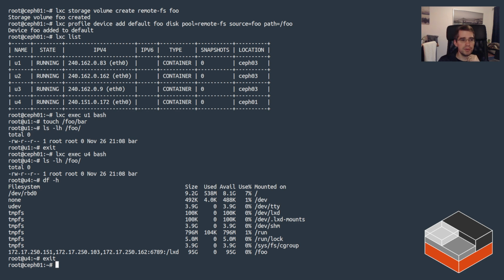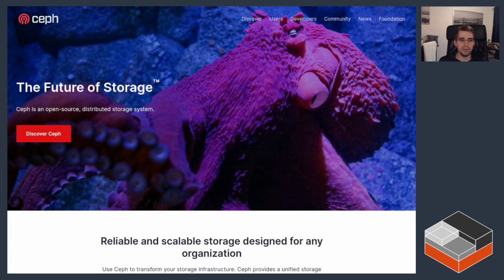So that's it for a quick view of Ceph. It's a very, very powerful tool, and we've only scratched the surface here of what's possible. Where it gets extremely interesting, I think, is when you're deploying a reasonably sizable LXD cluster, say anywhere from 3 to 10 or more machines, and you also have those same systems run a Ceph cluster and an OVN deployment, because then you've got complete flexibility for your storage, for your network, for all of that stuff.